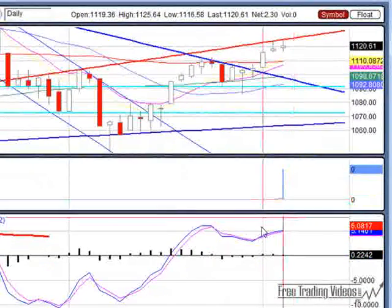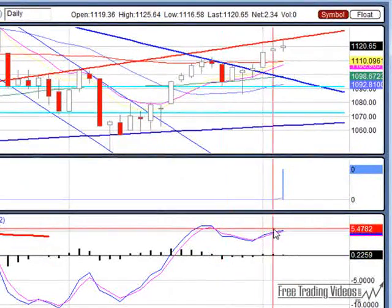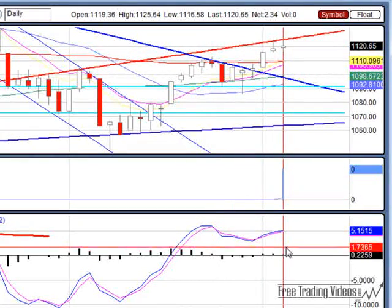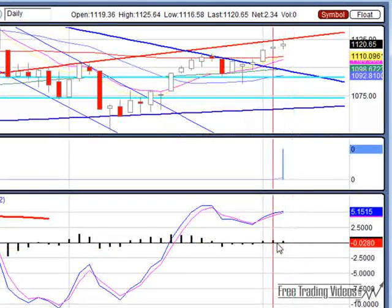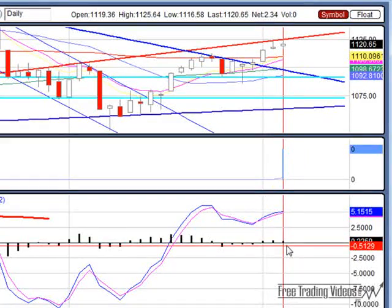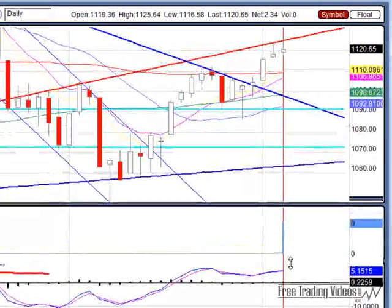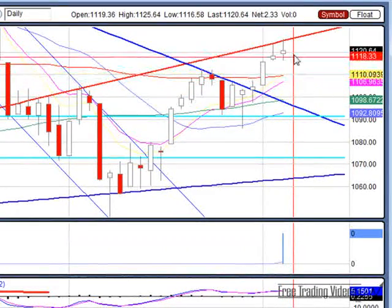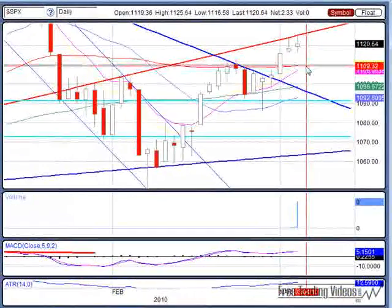If you go look down here at the MACD, we have kind of a bearish divergence taking place. For all my students, you know exactly what I'm talking about there. But look at this tick here. We have a smaller histogram tick dropping, so that tells me that there is a decent chance of a rollover taking place. That next candlestick could be a dandy.